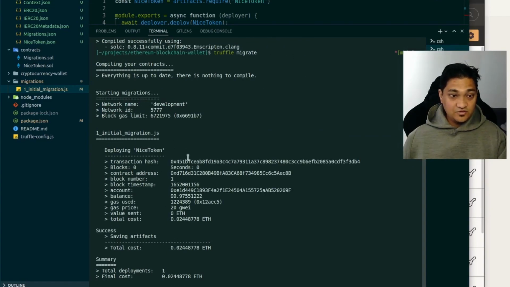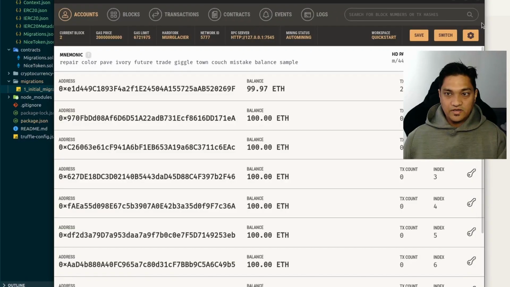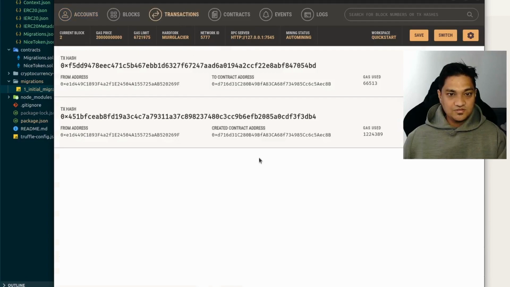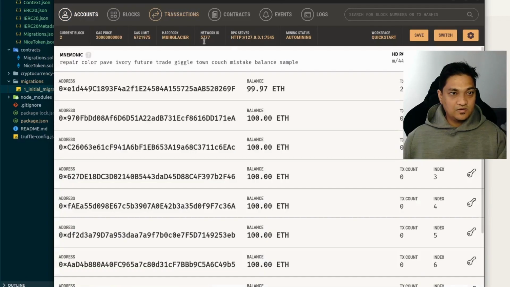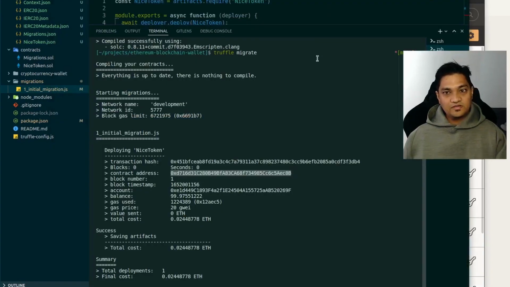Nice. So we actually got the smart contract deployed on a local blockchain network, and the contract got deployed on this particular address here. If you go to Ganache here and see in the transactions, you see the created account address, that is this one. Now let's go back here. So now what we did is we created a smart contract, we created a migration script, we deployed this particular smart contract onto the blockchain network, and we got a contract address here.